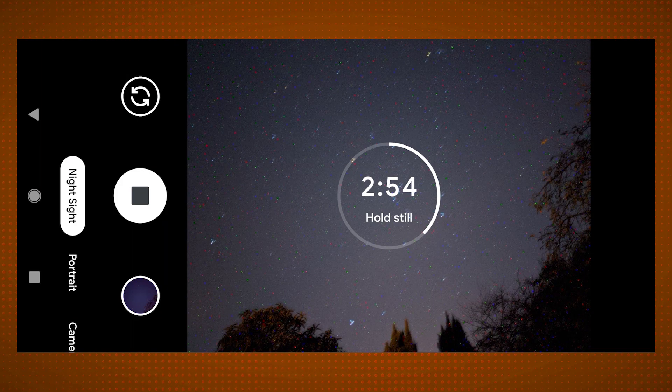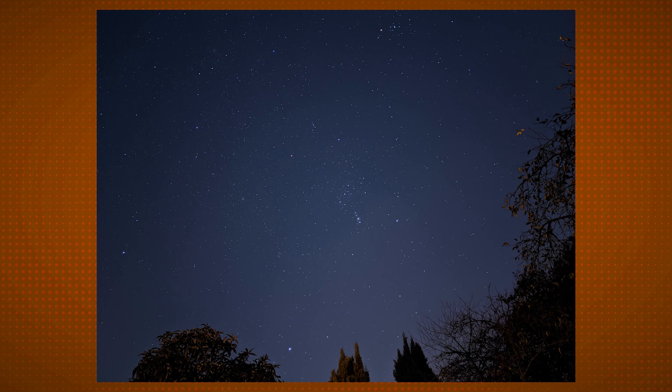I will do some astrophotography soon here on the network and walk through how to do it. It's a little technical but quite doable. If you have a smartphone — particularly the Google Pixel line — you have what they call computational photography that does Night Sight astrophotography. That's in air quotes though — it's not quite the same because it doesn't really use a long shutter. Google uses AI to figure out what the sky looks like at that time of day and geolocation. It does a nice job considering you're using a tiny sensor on a smartphone.